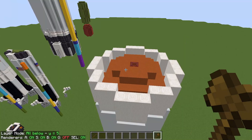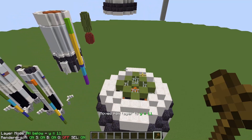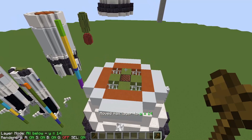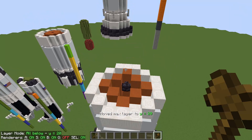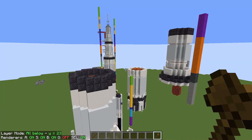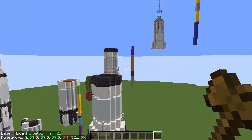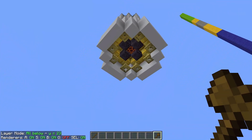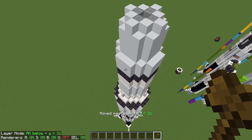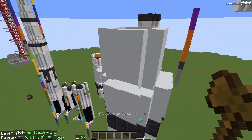The third stage has a single J2 engine and again uses liquid hydrogen and liquid oxygen. We can see the green tank coming up with the anti-swirl baffles, a membrane between the anti-vortex baffles, leading into the liquid oxygen tank. The final part of the third stage is the module that landed on the moon — called the Eagle. You can see the base of it: it's got a tiny little engine and landing feet. It really is pretty small, but it's a pretty key piece of history. The Eagle has landed.